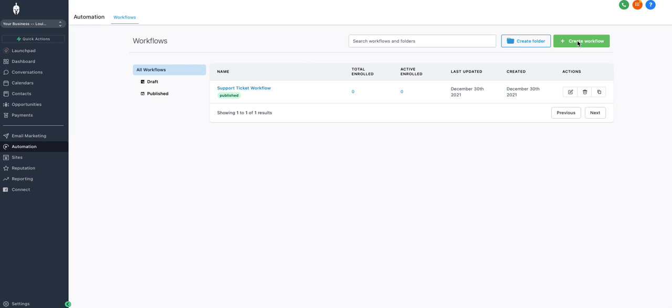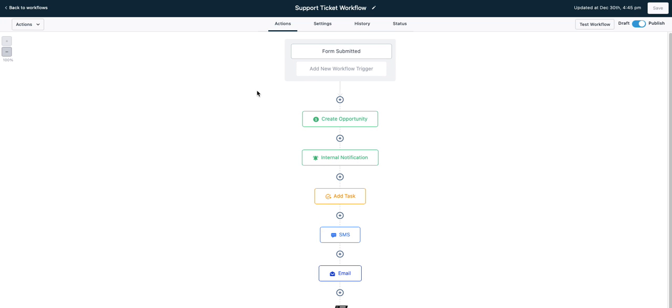On here, we also have a button that says create workflow. You can create a brand new workflow if you click this. Down here, you've got all the ones that you have listed. You may not have anything here if you're just starting out, but if you do, you'll have them there. You've got a couple of options. You can edit your workflow, you can delete it, or you can clone it. So let's dive into a workflow and show you a sample of what I'm talking about.